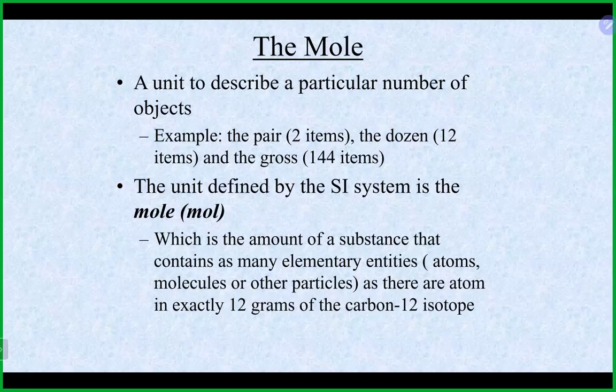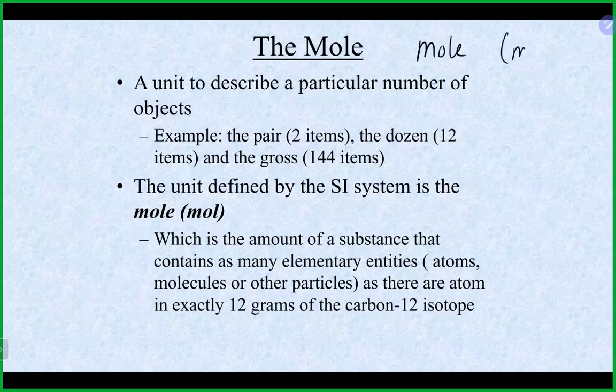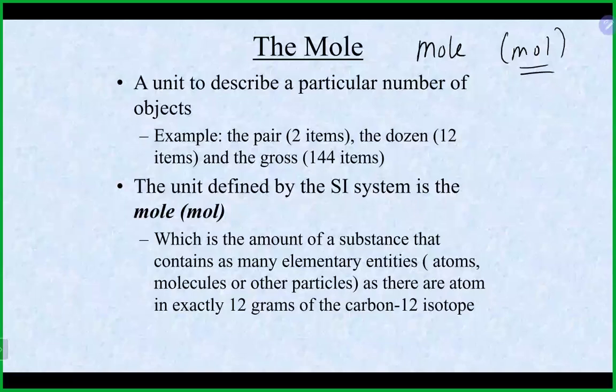So in chemistry, the word that we use to represent a certain amount of something is the mole. And by the way, the abbreviation for the mole is MOL. So when you see MOL, that is the abbreviation for mole. It is not molecules. It's a very common mistake that when people see MOL, they often think molecules. In chemistry, for the most part, if they're talking about molecules, they will write out the word molecules. And if they're talking about moles, they'll just write MOL. Most of the time, they drop the E off of it, and that is the abbreviation.